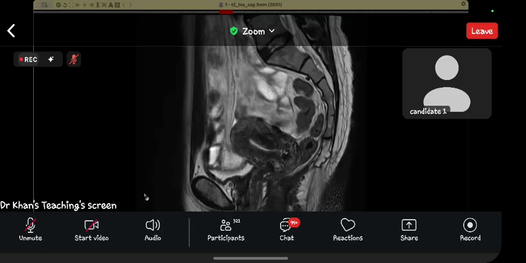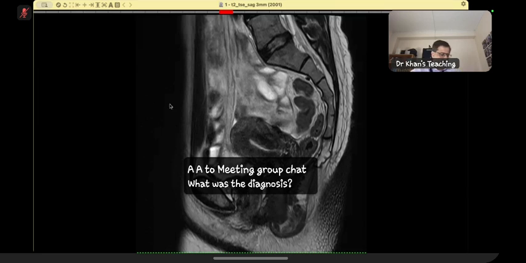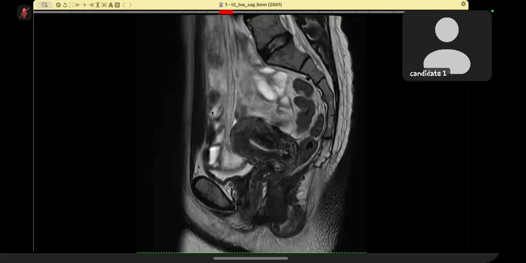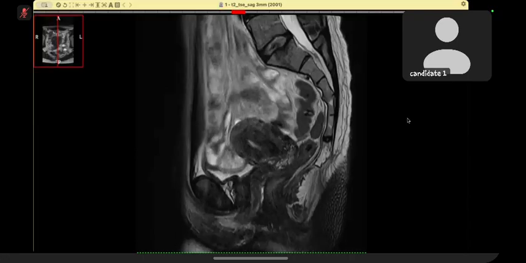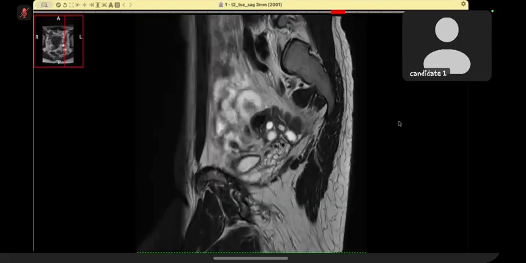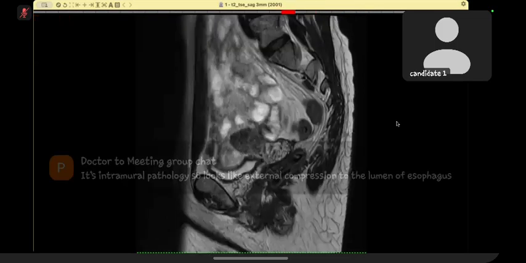So this is a 29-year-old patient, infertility type of a scan. So they want to rule out any structural abnormality. The main clinical history is infertility. Yes. So this is a young female coming with the complaints of infertility, and this is a T2 weighted MRI sequence, sagittal section, which has been provided to me. I'll just be scrolling from one end to another.